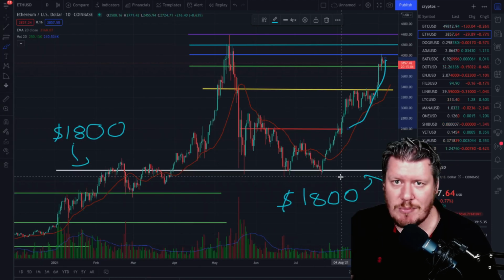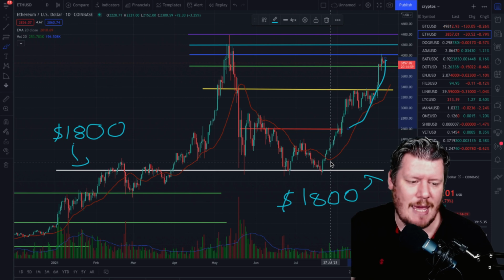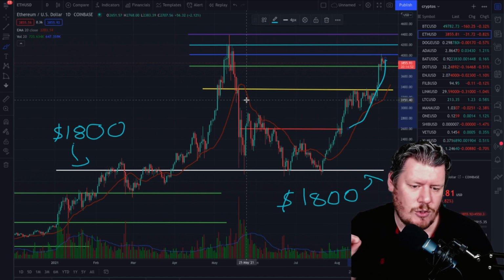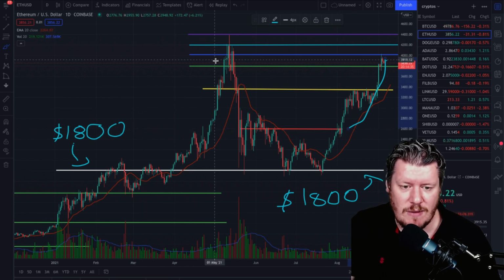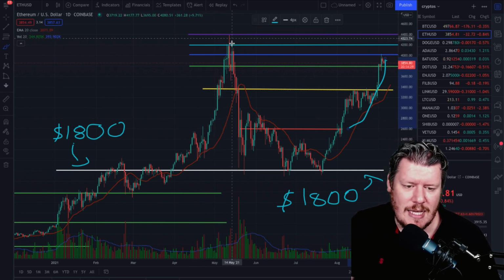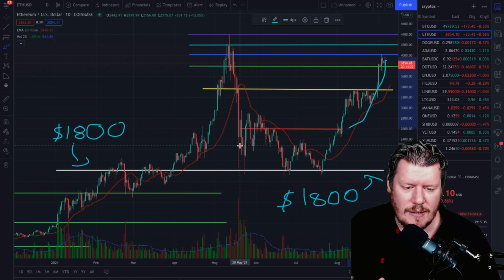Now, if I was to give Ethereum a price prediction, not financial advice, none of this is, so do take that into consideration. If I was to give it a price prediction, though, and look at the run when it started at $1,800, and compare this run to the last one, and then think about the catalysts put in place with the current upgrade that happened on August 5th, and how we're now seeing a deflationary mechanism that is burning part of Ethereum, helping control supply and demand, which is an issue it's had many times in the past that has helped cause its drop-off, because if the demand is not anywhere near the high and people are selling out and putting a lot more of it out in the market, then that's creating a price that's going to keep dropping.